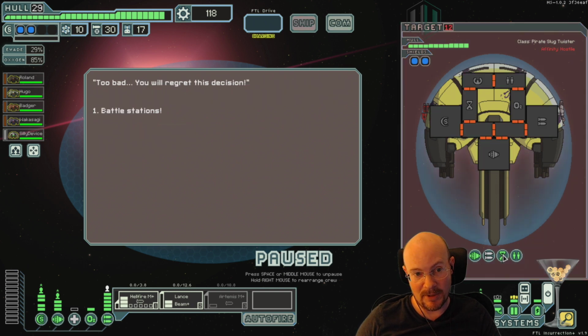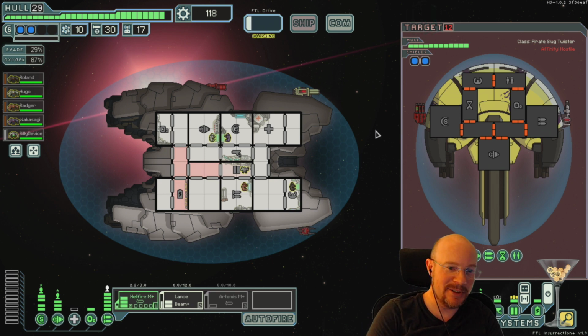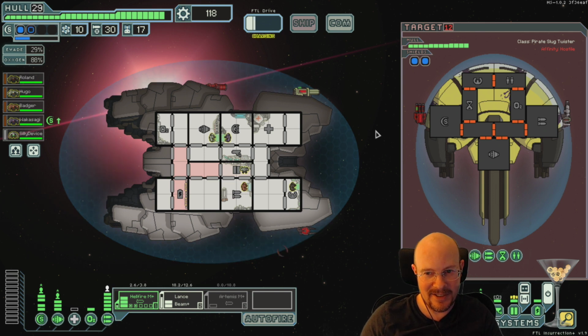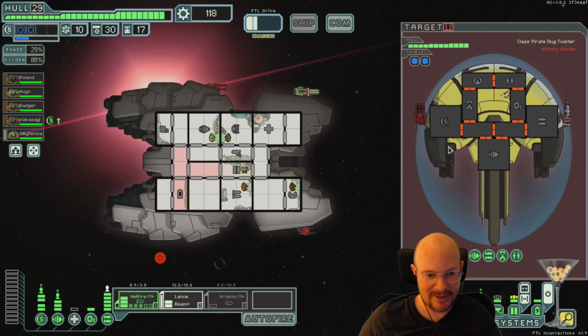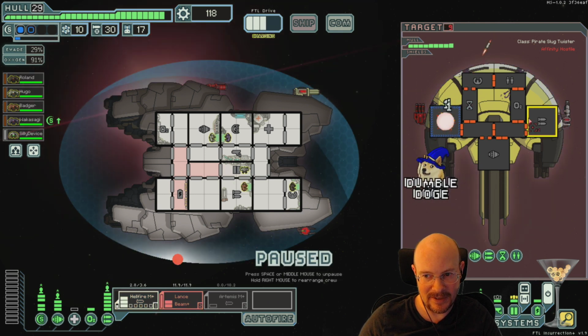This guy's got temporal manipulator. I think this is the first enemy we've seen with temporal manipulator. Okay, what's he gonna do with it? I'm a little afraid. You can slow down like a repair on a system. I'm a little sketched out here. Use my full volley here. Nice. Okay.